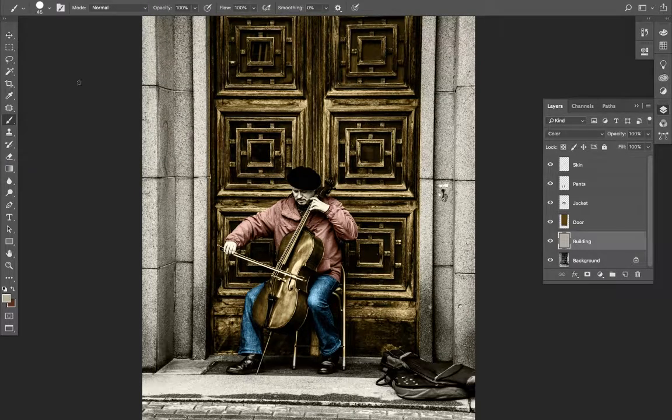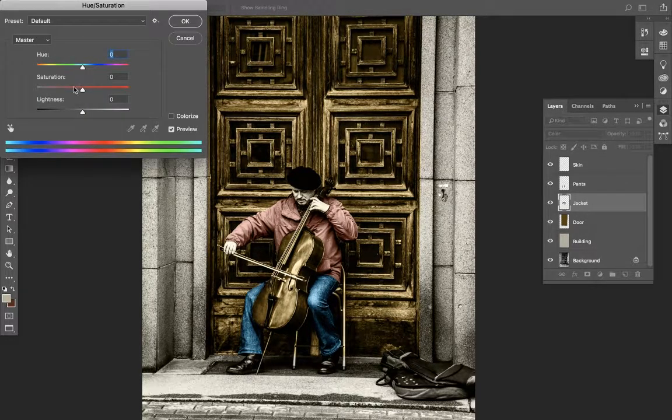So I'm going to just turn down the saturation to make that a little bit more gray. Okay, and then maybe I'll do that to the jacket as well. I'm going to click on the jacket, press Command U, turn down the saturation on that, or maybe I even decide I want a different color for the jacket. So maybe he's wearing like a green jacket. So I'm going to dial the hue over here to a different color. And actually, green doesn't look too bad, so maybe I might keep that.